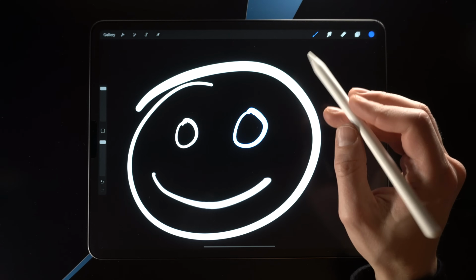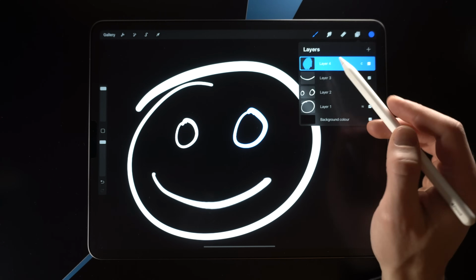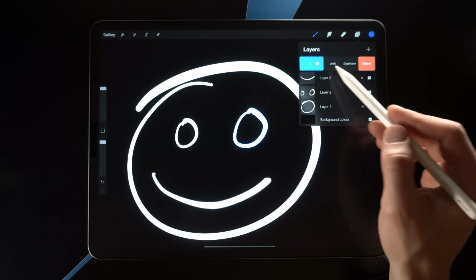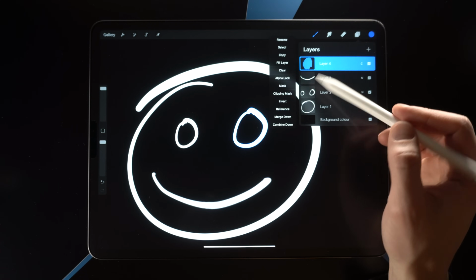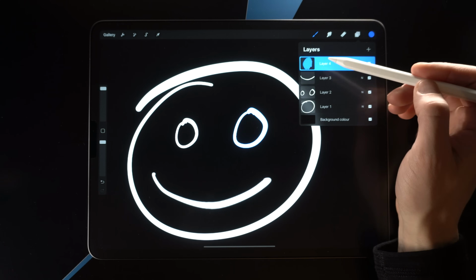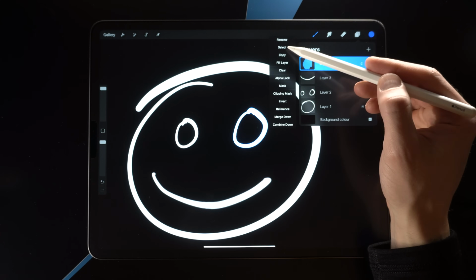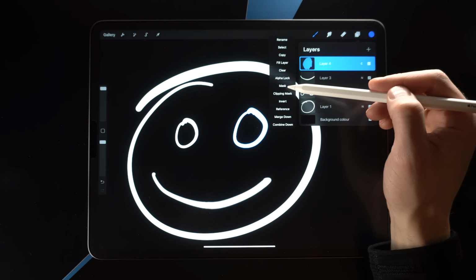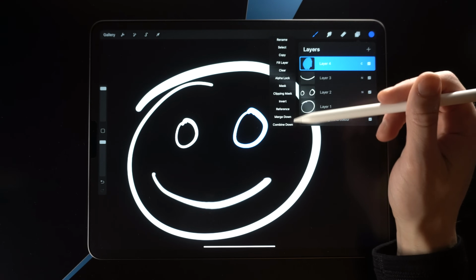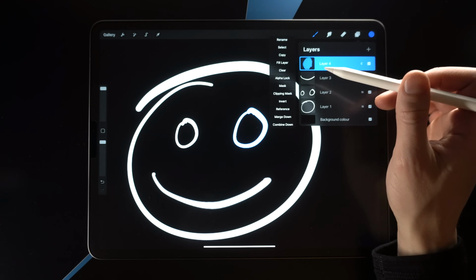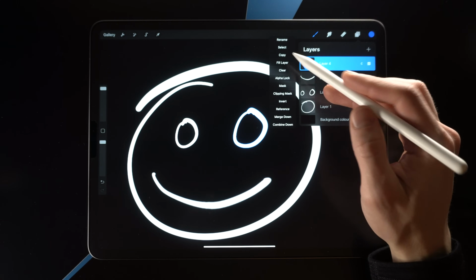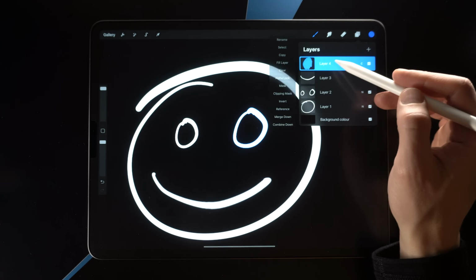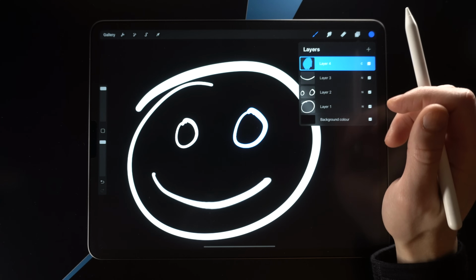Now, the first set of actions that you can take on a layer is by swiping to the left. And here you can see you can lock the layer, you can duplicate it or delete it. Now, another thing that you can do is you can tap on the layer, and that allows you to rename it, select it, copy, fill, clear, alpha lock, mask, invert, and reference. Now, all of these things are explained in my video, so I highly recommend that you go and check that out. I'm not going to dive into this in this video, but just note that you can do these actions.